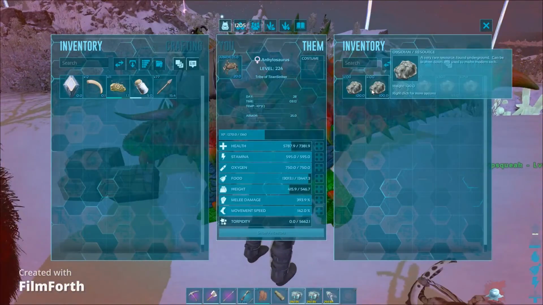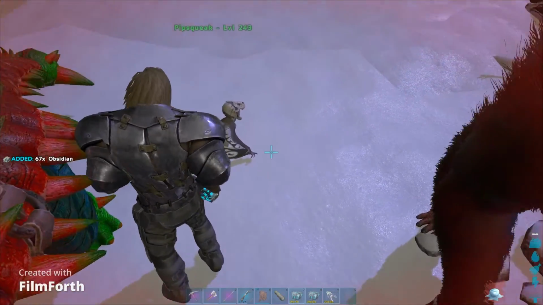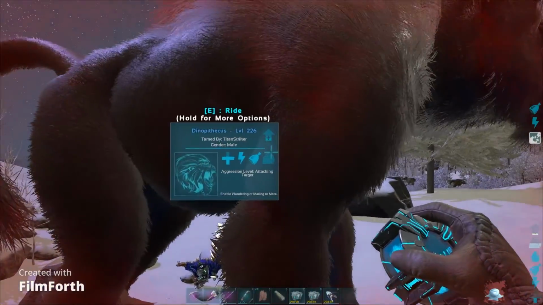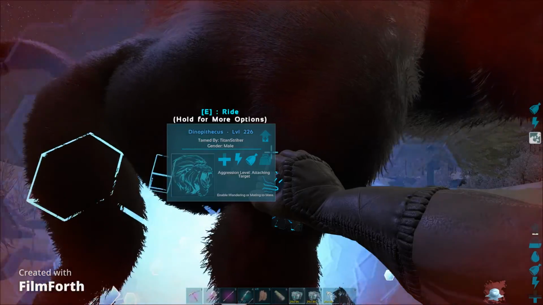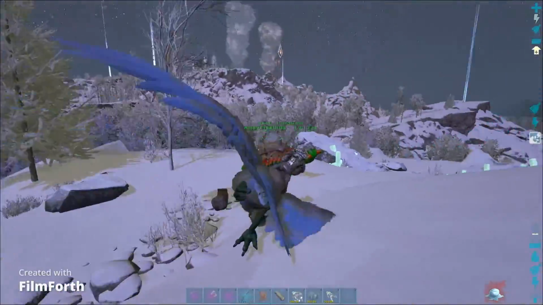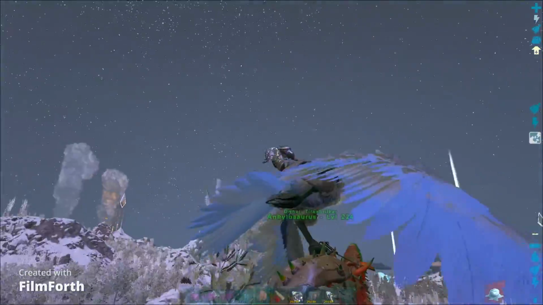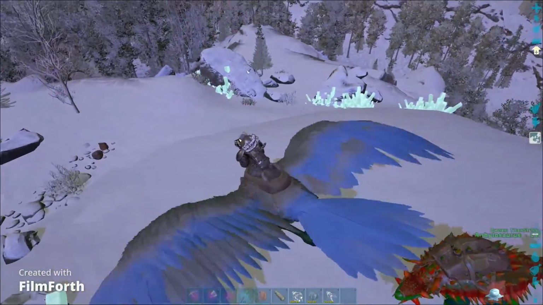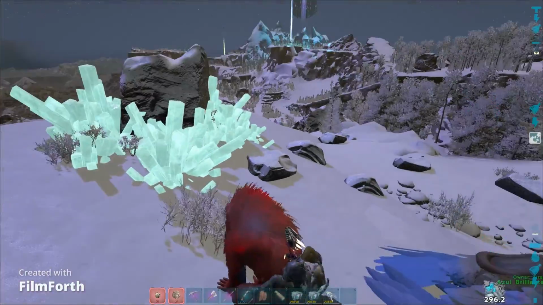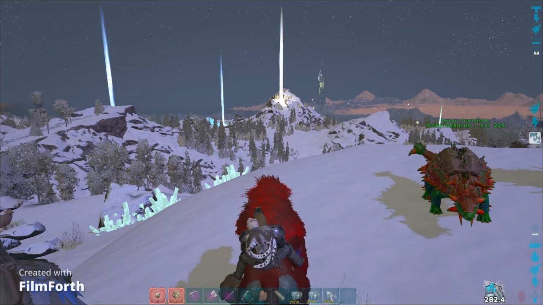Let's throw you down. We're gonna pop some of this onto you, because you have weight reduction as well. So, bam, bam. Pick you up. Hopefully we can get out of here in time. And we're gonna hop on you. Pick you up. Oh, crap. Yeah, this might not work out very well. You know what? We're just gonna have to sit here. Let's throw my Dinopithecus back out so I can hop on him. There we go. My health is too low, so I'll bring you guys back when I'm able to get out of here.